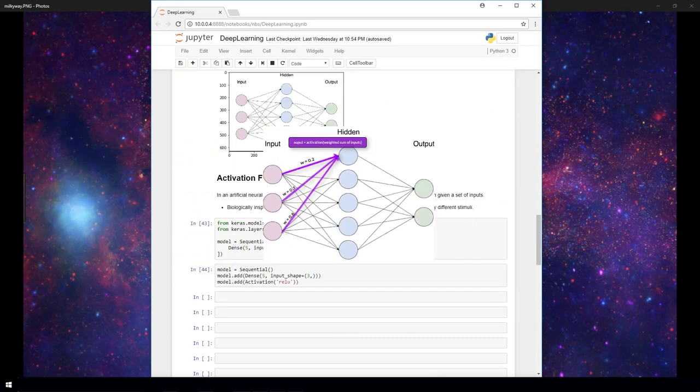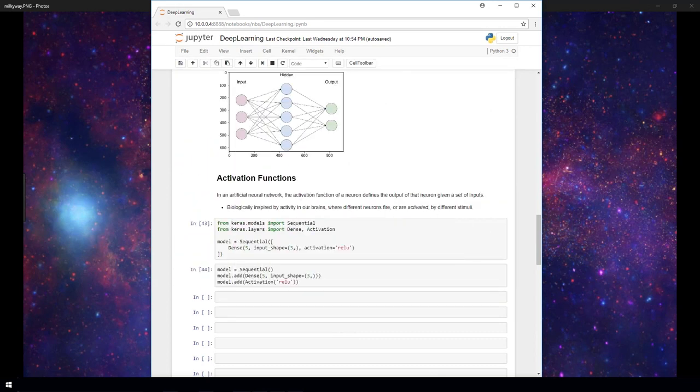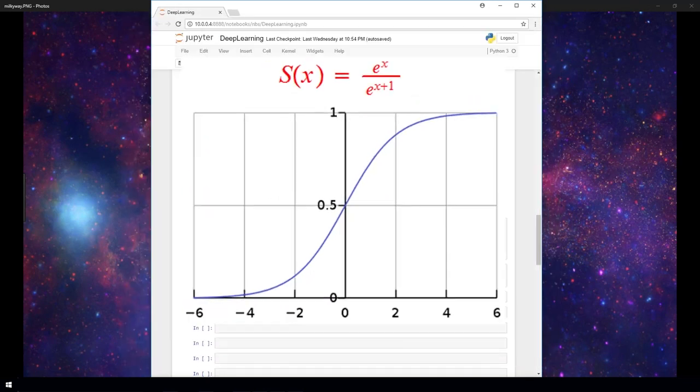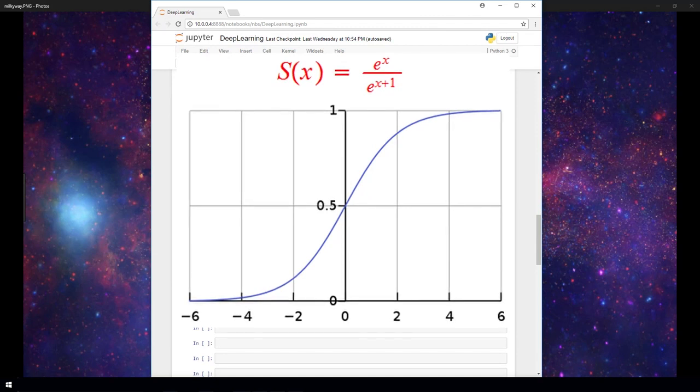Why is it even needed? To explain that, let's first look at an activation function called sigmoid. Sigmoid takes in an input, and if the input is a very negative number, then sigmoid will transform the input to a number very close to 0. If the input is a very positive number, then sigmoid will transform the input into a number very close to 1. And if the input is close to 0, then sigmoid will transform the input into some number between 0 and 1. So for sigmoid, 0 is the lower limit and 1 is the upper limit.